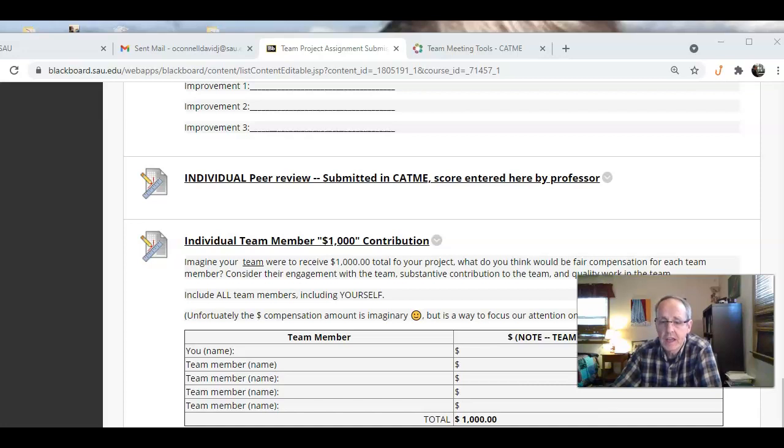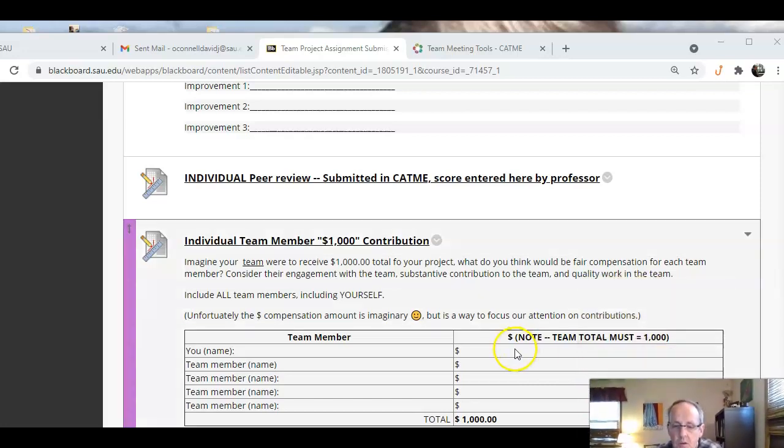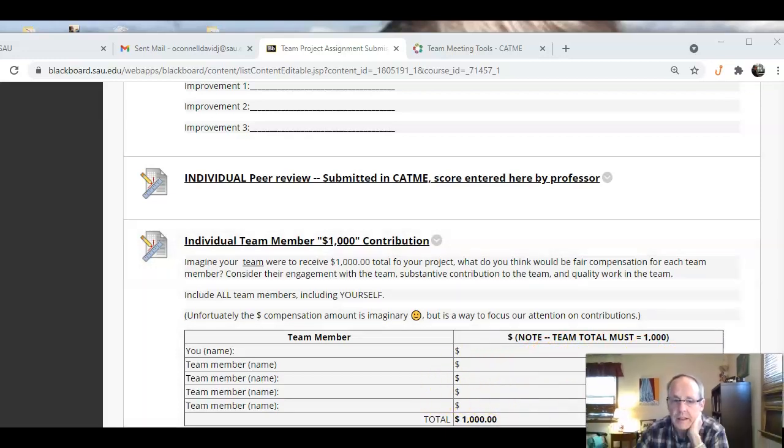Imagine that your team gets paid $1,000, which is not the case, but it's just a mechanism to think about how you would divide the money. If you think three people each did the same amount and contributed equally, then it would be a third of $1,000, like $333.30 a person. If you think it's not as evenly divided, then the money number would reflect that.